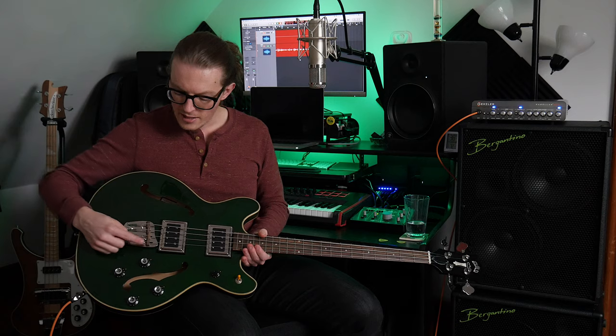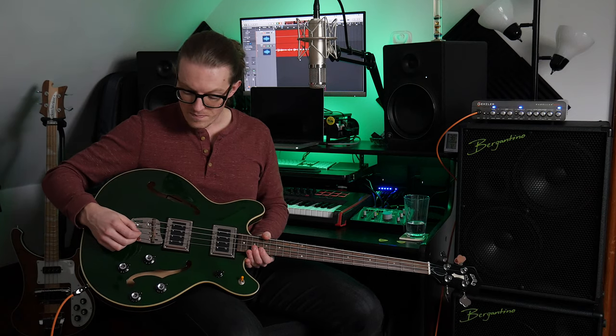It has this original Guild style bridge. Even with some of the limited flexibility of the bridge, the bass still sets up beautifully. It just has two set screws to adjust the overall height of the bridge, and the saddles are actually movable, so you can tweak the intonation. I will say the intonation on this one is pretty good.